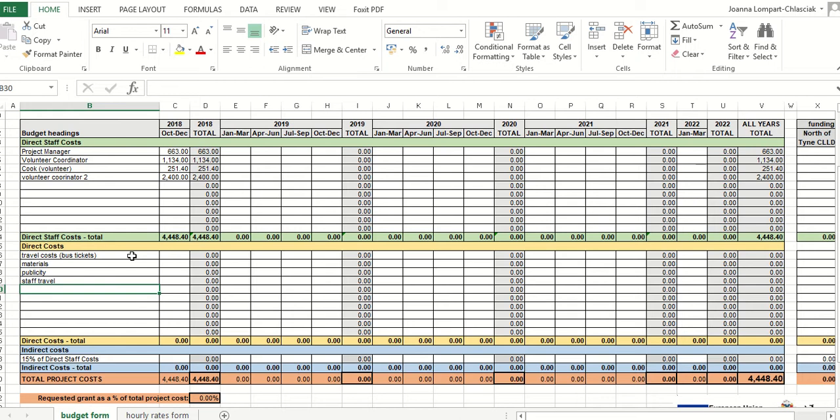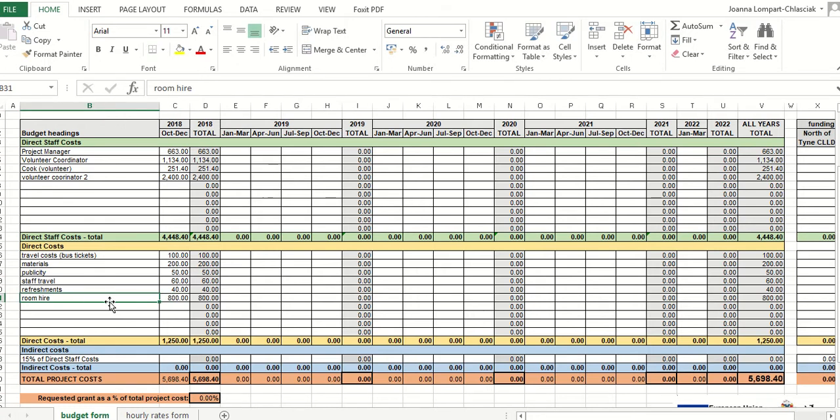Maybe some refreshments, room hire. So here you just basically list all the things very specific to your project that you're going to need. And I'm just going to put here very random figures just to show you how the spreadsheet works. Right, so these are your direct costs.